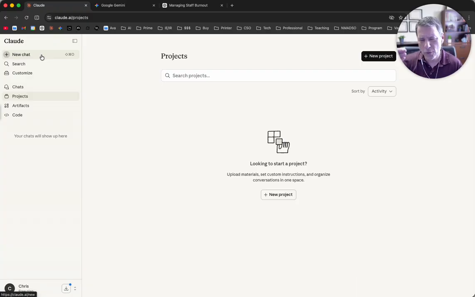Just don't have a huge dialogue of multiple things that you're working on, different projects. It will kind of get things muddy, just as a person would. You kind of want to have that compartmentalized. And again, we'll talk about projects, which is a great way to compartmentalize things. We'll talk about gems as well. We'll talk about GPTs. Those are like gems, but in ChatGPT. Again, kind of compartmentalizing that.